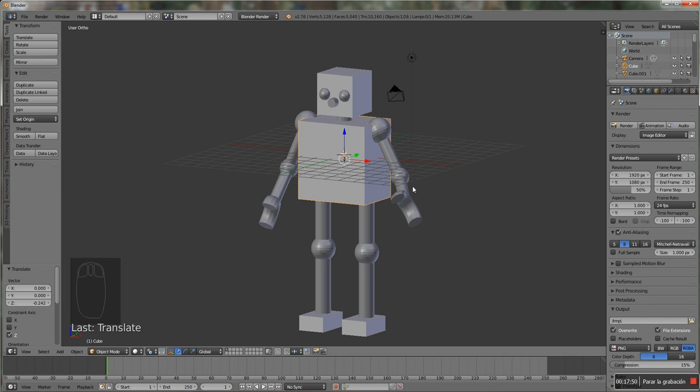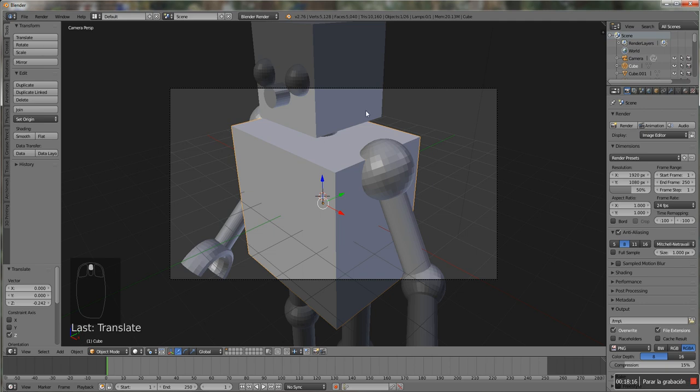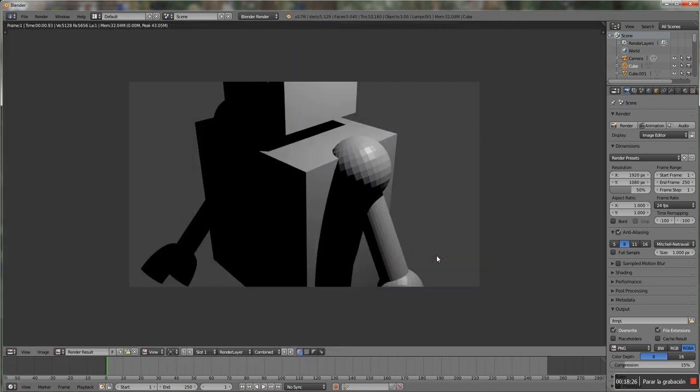So now comes the moment in which we are going to start rendering. In order to be able to see what we are going to have in our camera, we need to be able to see what the camera sees. And that's by pressing Numpad 0. You're going to see it changes. We have here this rectangle. This rectangle is exactly what we are going to photograph, so to say. By pressing F12, you see we get a kind of photograph.